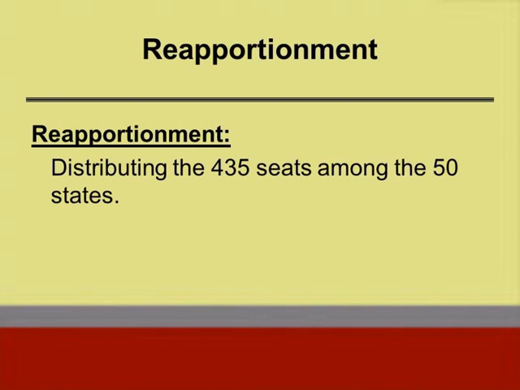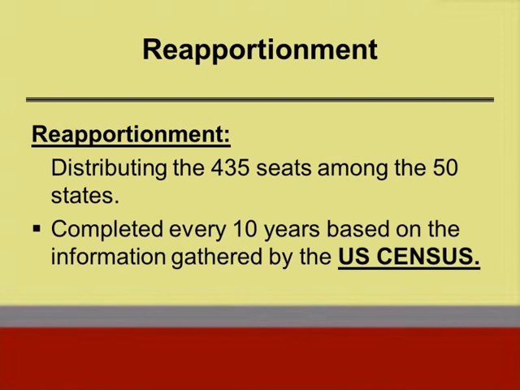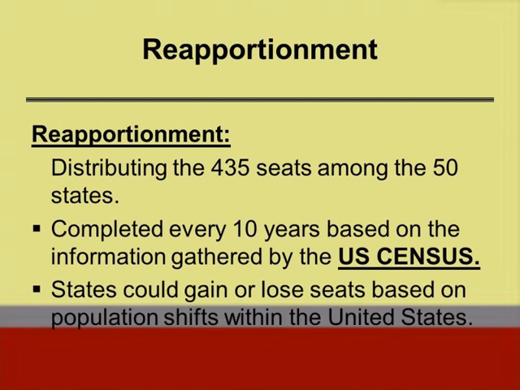While it is true that the size of the House of Representatives is capped at 435, we need to realize that every 10 years when we count the population of the United States, the number of representatives from each state can change. While the number of representatives stays constant at 435, if a state grows or decreases in size, an individual state can lose seats or gain seats every 10 years. So the process of redistributing the 435 seats in the House of Representatives every 10 years is called reapportionment.